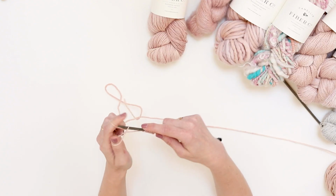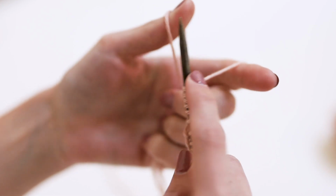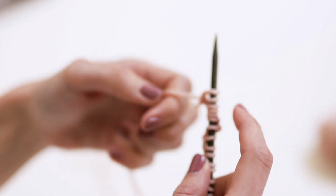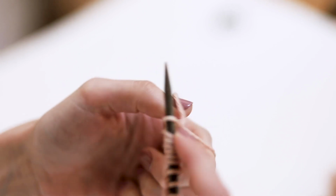So you will do this until you have the number of stitches on your needle that your pattern calls for. This is going to be messy the first few times you try it because it is a little bit difficult, especially as you're getting used to holding the needle and holding the yarn. So again, just go back, rip it out, try again until you get it the way you want it.